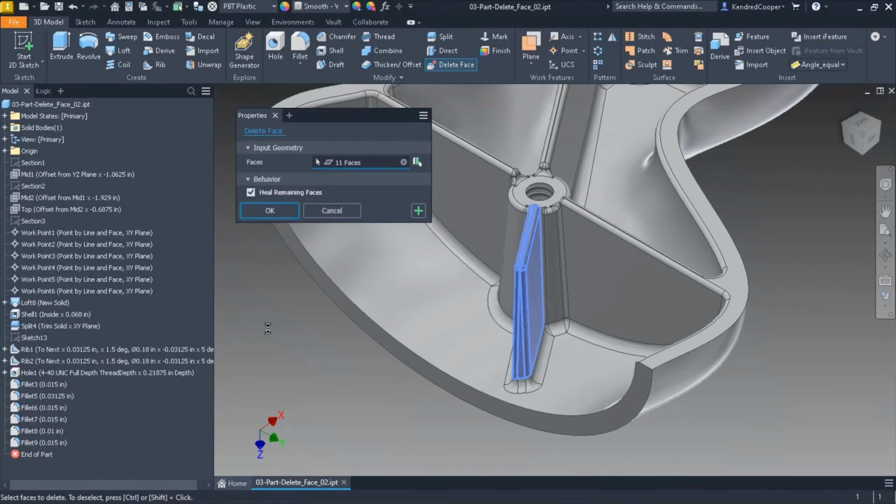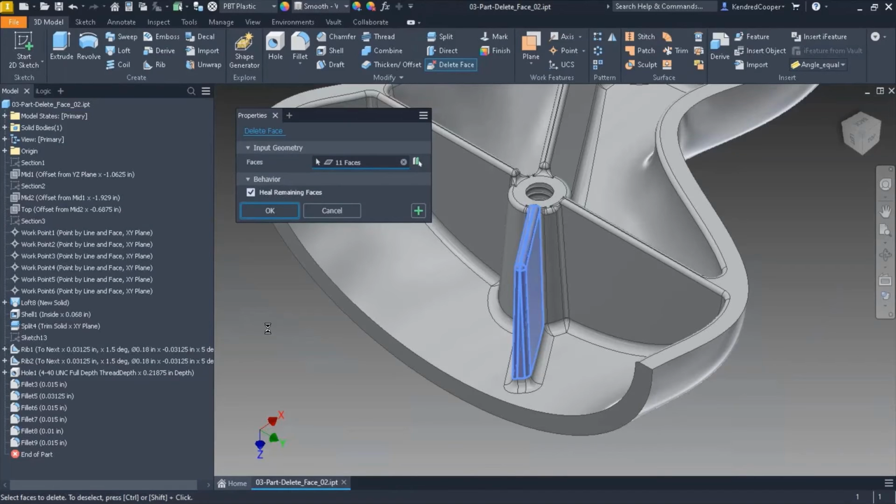Watch what happens when I use the heal option. First, you're going to notice it does take longer to run because there's a lot more geometry in here. The heal option is trying to patch up what you told it to get rid of, and it's trying to keep everything else, but it's also trying to figure out what should stay and what shouldn't stay.